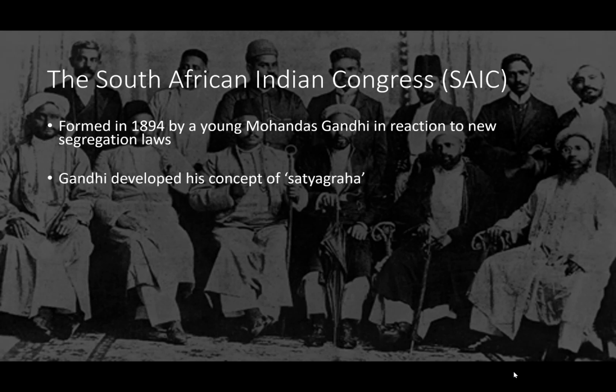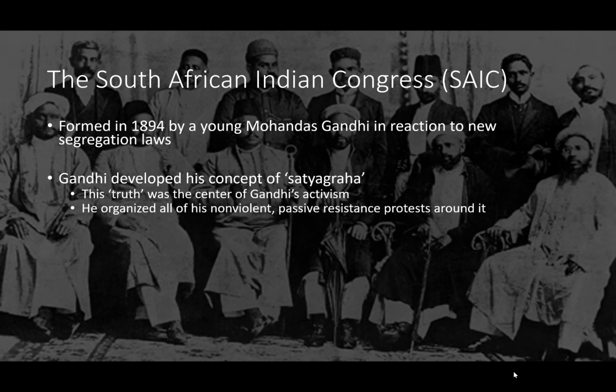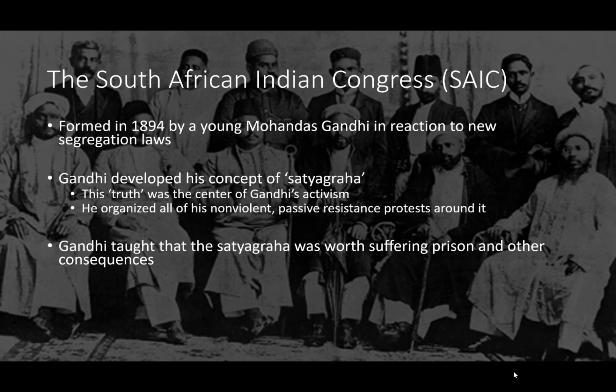Here we see this concept of satyagraha, which is the idea of pursuit of truth. This truth was the center of Gandhi's activism, and really he organized his nonviolence based on this principle. And he taught that this truth was worth suffering prison and other consequences, that this truth is greater than the oppression. So we begin to see this element. This becomes the foundation for the African protests.